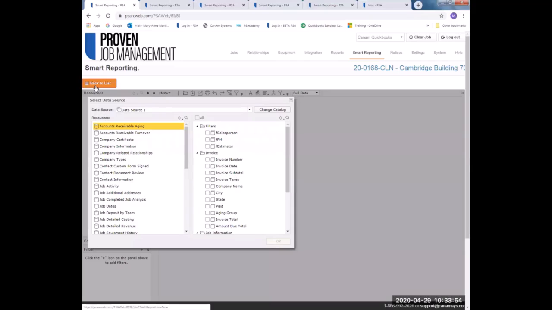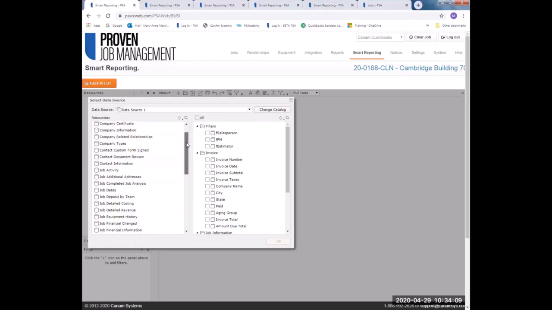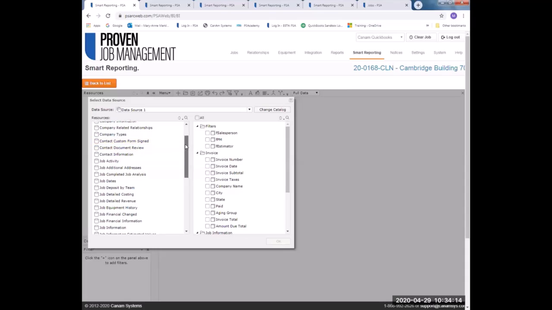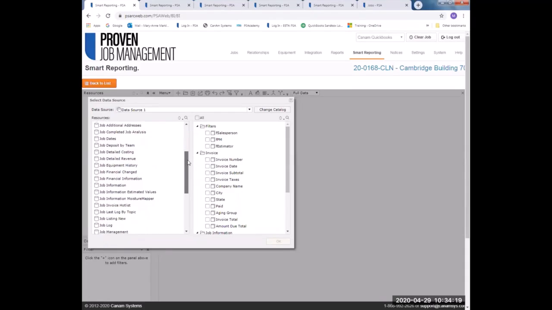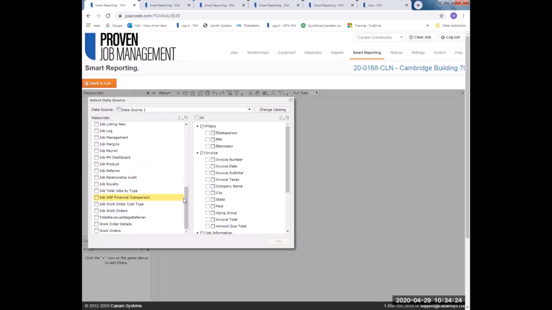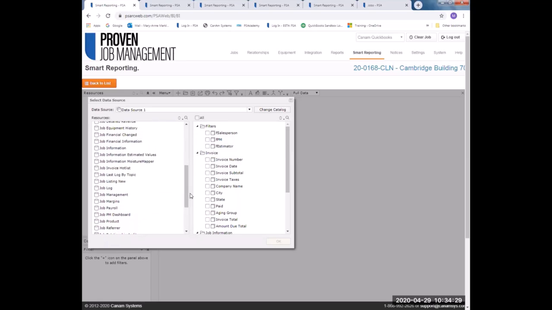The first thing that comes up when you create a new report is the data source. This is what Ryan was referring to earlier as the business views. Down the left-hand side is a list of all of these different views. They've been named with different data grouped together to allow you to view dashboards and reports. Scroll down here, you can see this has been expanded based on feedback from our customers. The right-hand side will reflect the details if you pick one of these views.